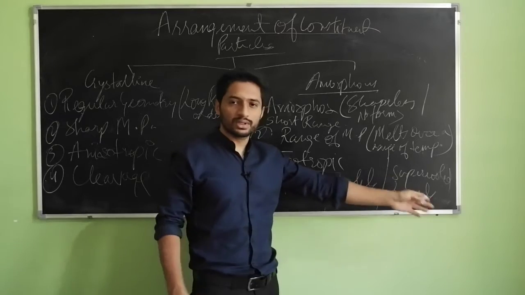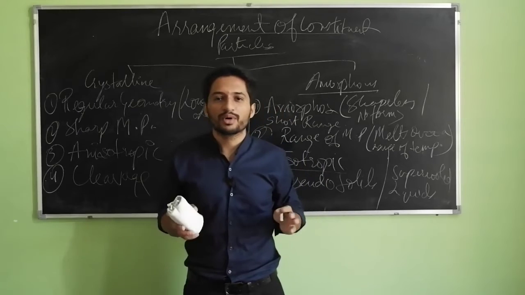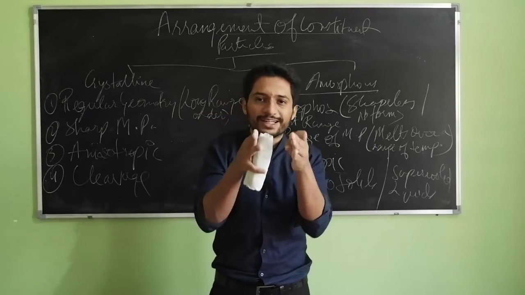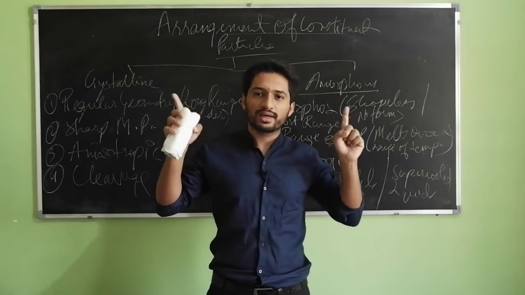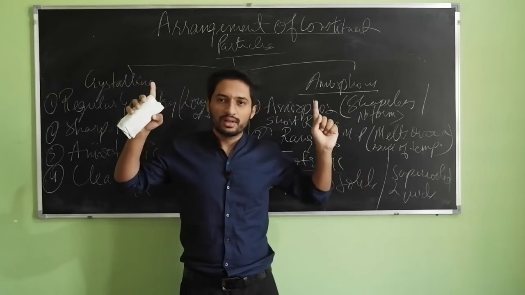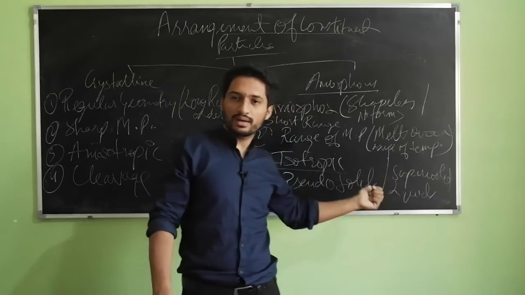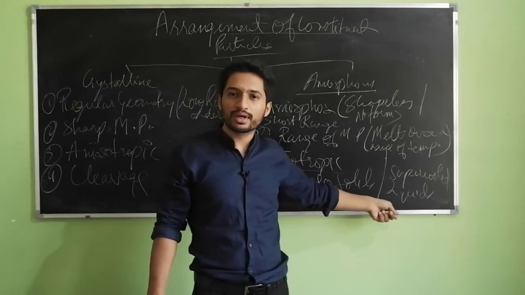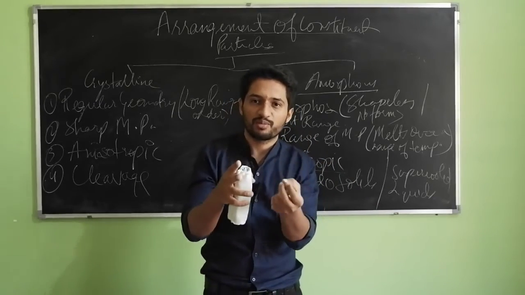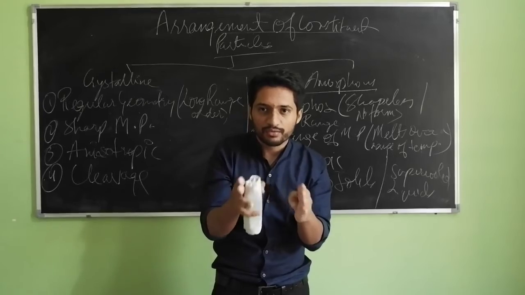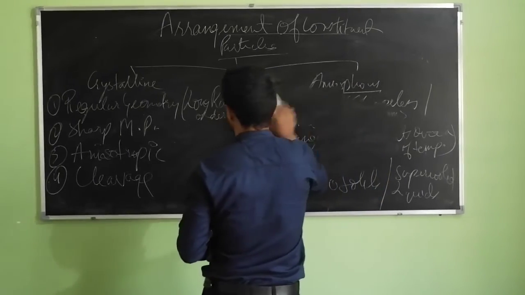So supercooled liquids, you might have seen glasses in the window panes. In summers, what you will see is window panes are thicker at the bottom. Why? Because it is not a solid. You might think from before classes that glass is solid, but it is not. Because it's a supercooled liquid, it flows when temperature is given. So it flows in summers. That's why the window panes are thick at the bottom.